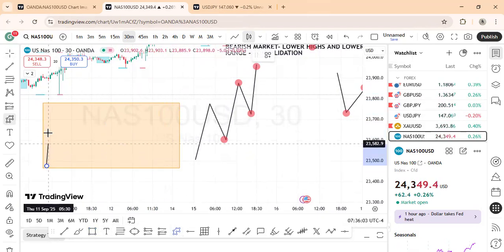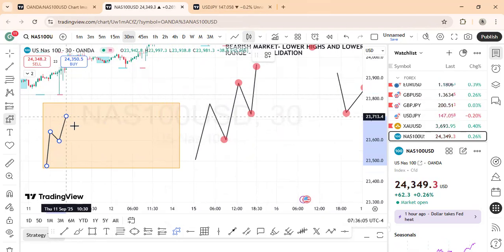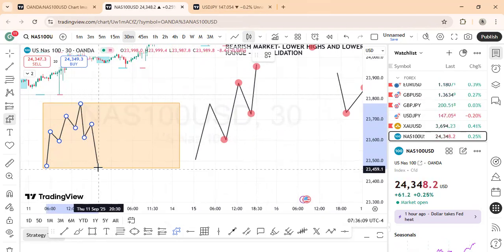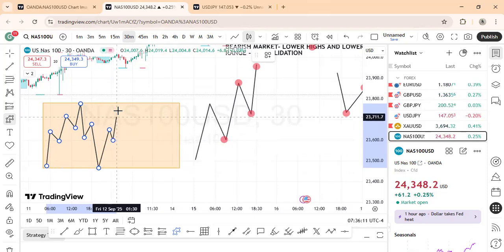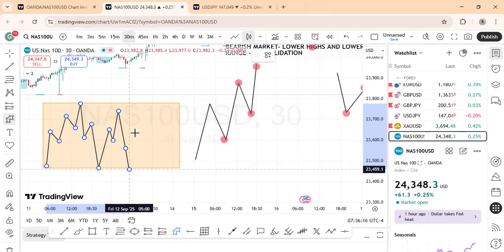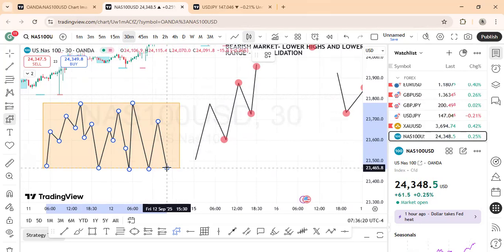That means it could be bullish now, and then it becomes bearish, then it goes back towards bullish. So ideally, the market is inside one range. It could come down, now go up again. It's in a kind of tight range, right? This is what we call a sideways consolidation.